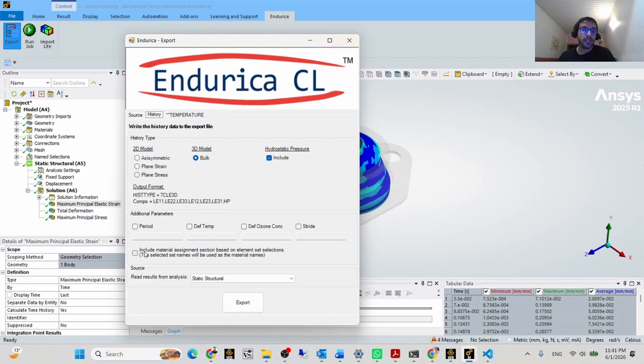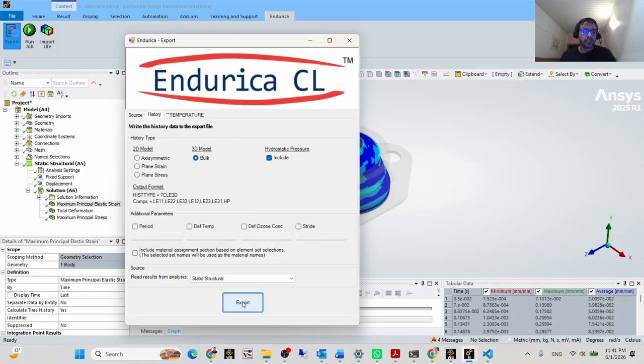But in the case where we have only one rubber type, by default it is considered to be just one. That's why we're going to leave it at default. So that's everything for this export option.